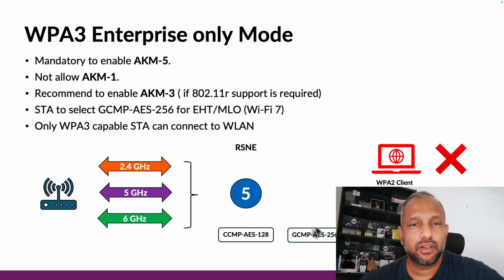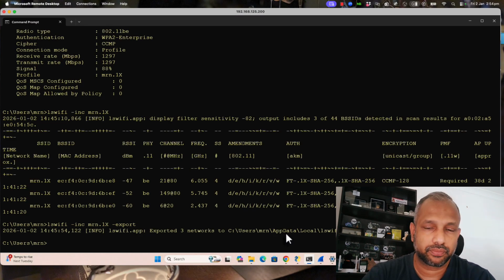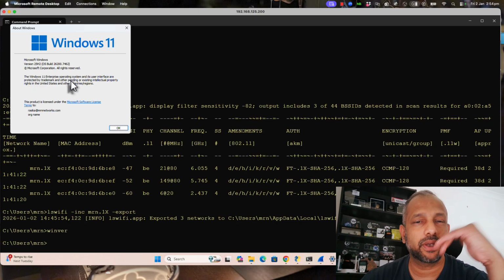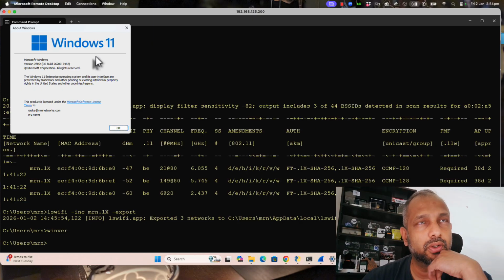But in future, I would expect a Wi-Fi 7 connection to go to GCMP 256, but that is not being mandated. Most of the vendors, like even Cisco in an enterprise scenario, we were able to get an AES 128 MLO connection with a Wi-Fi 7 access point. Now I didn't really show you which Windows operating system version I am using. This is supported in 25H2. I will do a separate video on Wi-Fi 7 enterprise support, because this was recently added in the Windows environment.